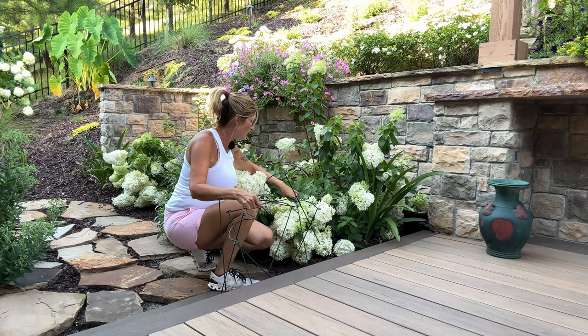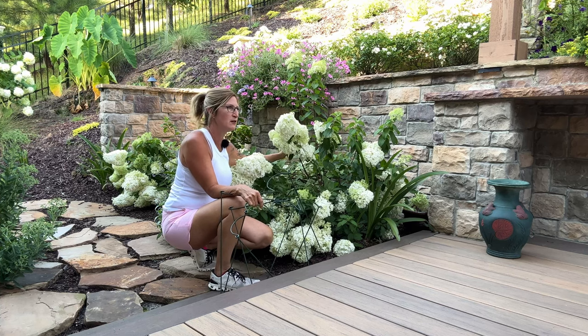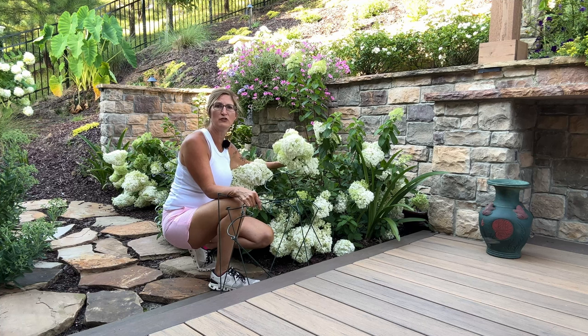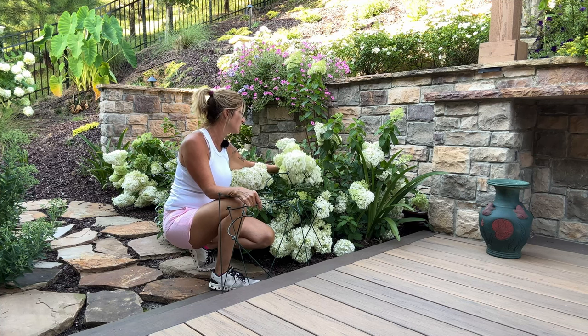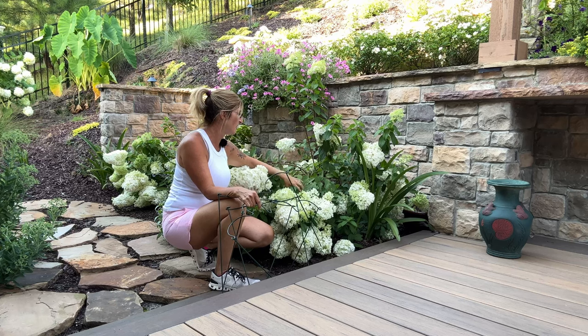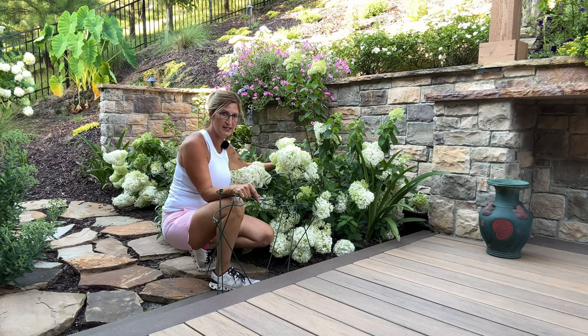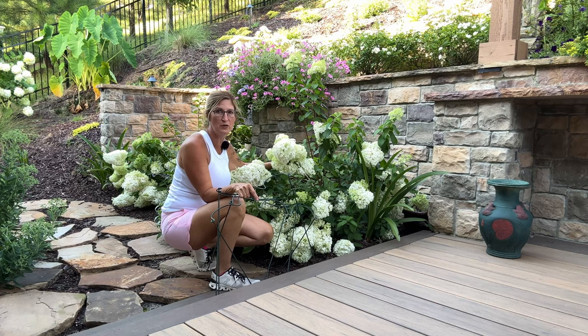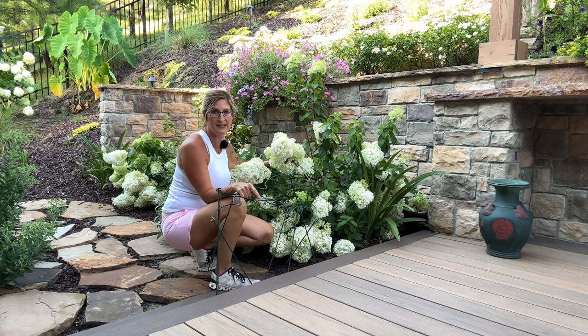This is the Bobo hydrangea. Loretta, how old is this plant? Right at three years, she said. Usually after three years they start to get a little bit sturdy. I have these plant stands in my hydrangea garden as well — my hydrangeas are going on about three to four years — and I actually took my stands out this year.